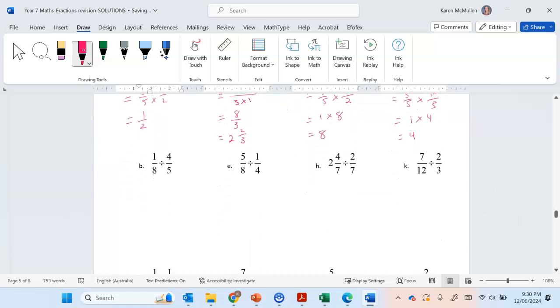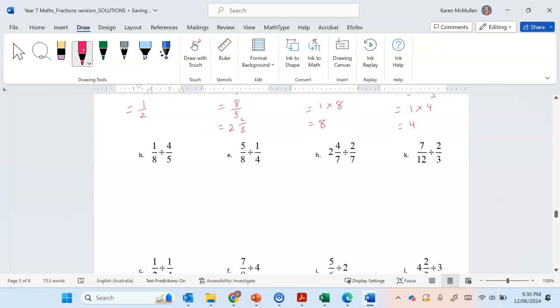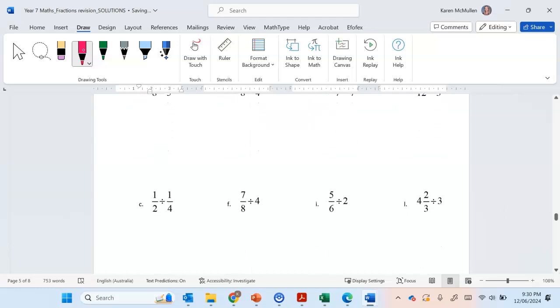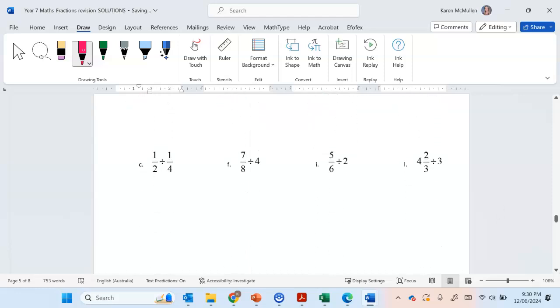All right, and the previous one. Okay, so looking at question B, let's do one more, and then I might do the last, so I'm in the last row. Okay, so for C, we've got 1/2 divided by 1/4. So we keep, we change, and we flip. Now, we don't need to swap our numerators. You can see this is quite an easy one to do. So we could have 1 times 4 times 2 times 1. So that gives me 4 over 2, which is 2.